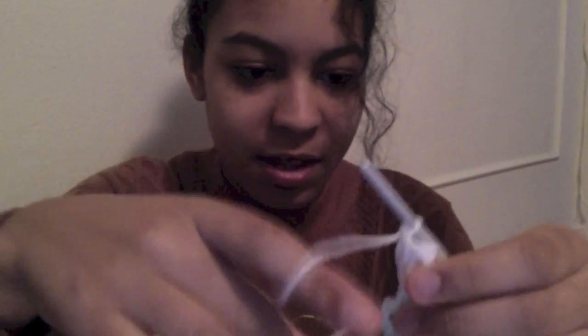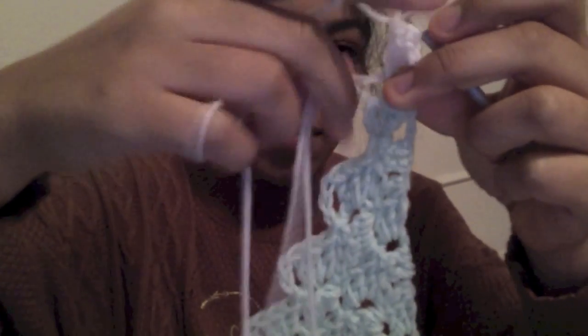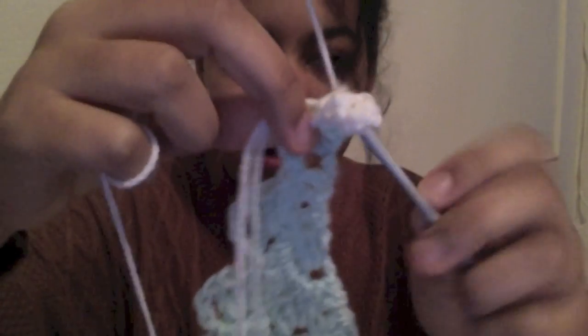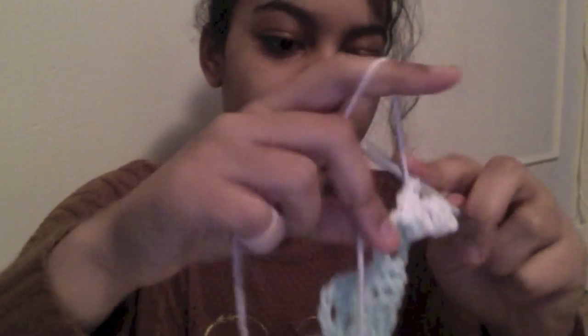And so now this is the part where it can get a little messy, so you got to be careful here. So we're going to take our little stragglers, and when we're doing our slip stitch to our chaining space, we're going to catch them. So we're just going to put them over here. We're going to insert our hook into the chaining space, and we are just going to draw through, catching those little stragglers. And we're going to continue to do this as we do our 3 double crochets. So we're yarning over, and we're putting the stragglers on top of the hook while we're drawing the yarn through. So this is going to keep these little stragglers nicely in place. You're not going to have to really worry about sewing them in. So that is definitely a positive.